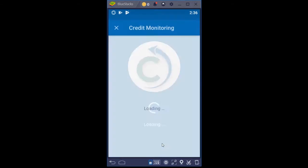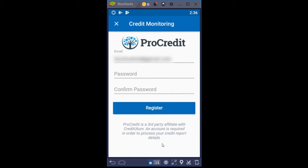And then it takes us to setting up your credit monitoring account. Now, this is really important because we have to be able to access your credit reports so that we can analyze it so the software can determine what needs to be disputed, what might not be 100% accurate, what might not be 100% complete or verifiable.